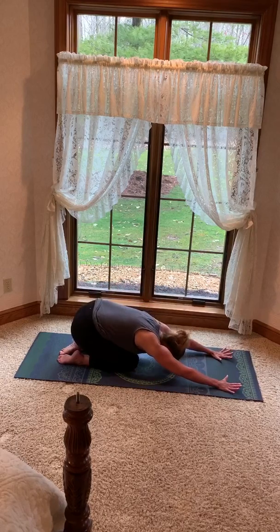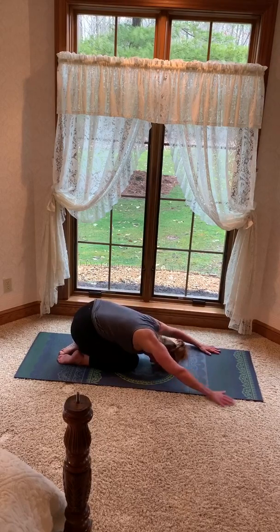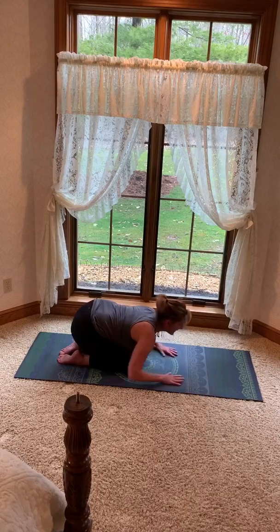Letting your head go all the way to your mat. Your butt reaching for your heels. And then this time, let's bring our hands to either side of our legs, palms up, and relax across our upper back. Remember, you can always come down to child's rest and take a break if you get tired. It's not a competition. Just a way to decrease stress, build strength, and build flexibility.